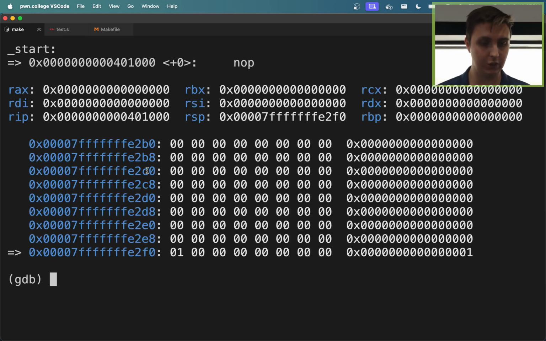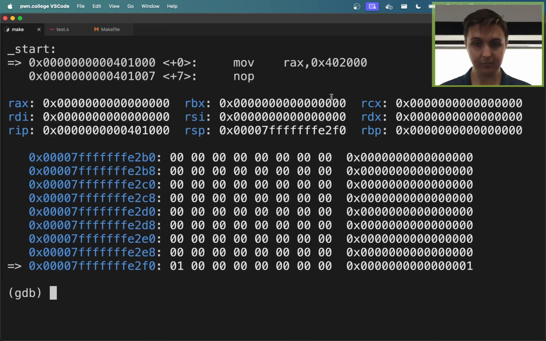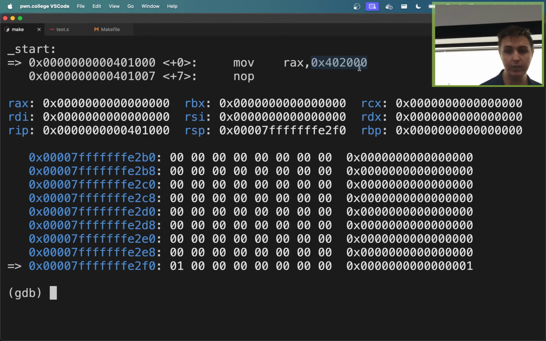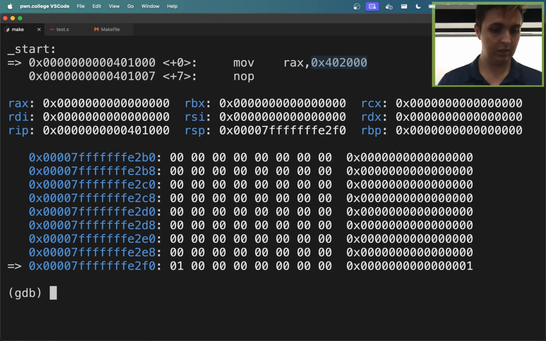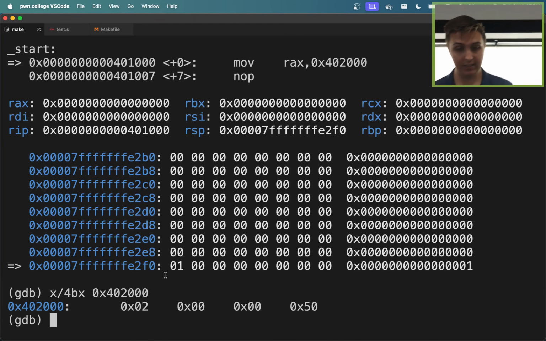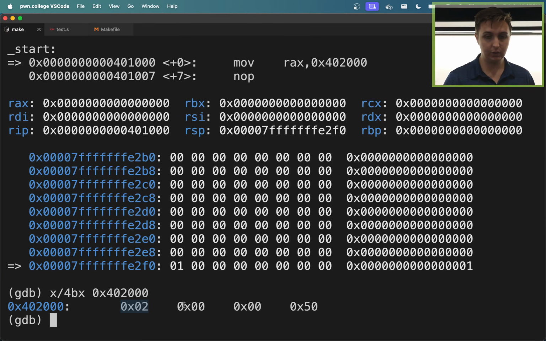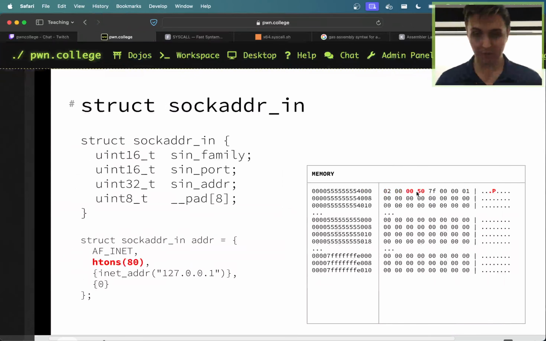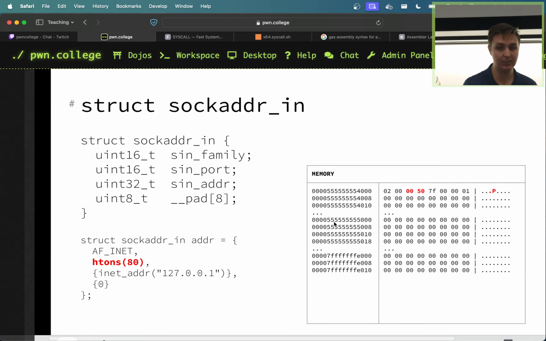Now we'll be able to look at this in GDB. Make. Okay, so this thing is located at 0x402000. If we look at 4 bytes worth of data at this address, we will in fact see 02 00 00 50. So we got the first 4 bytes laid out exactly as we said before.